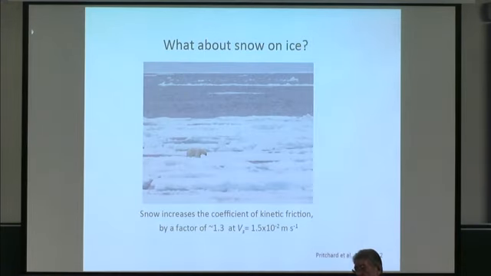You might ask, from the point of view of this meeting, the Arctic, snow, what effect does snow have on the resistance to sliding? It has an effect. The coefficient of friction, at least at a speed of 10 to the minus 2 per second, is somewhat higher, about a factor of 1.3, as detected by Pritchett and others, who put blocks of ice sliding across a snow-covered surface of first-year level ice. So yes, there is an effect.